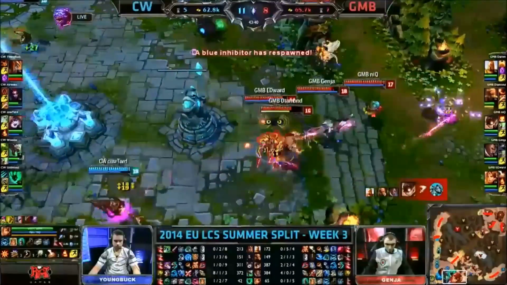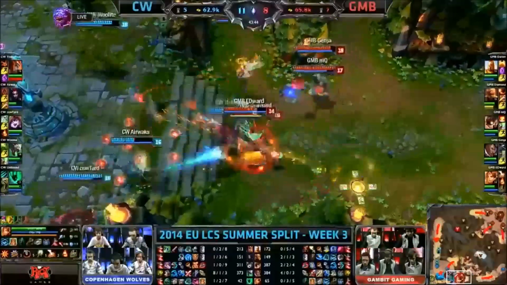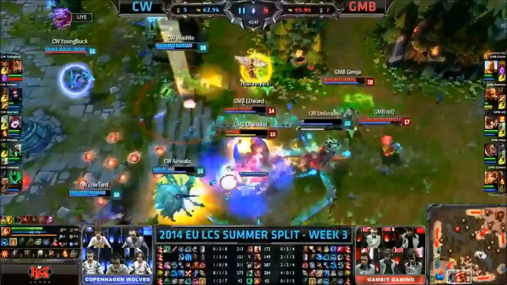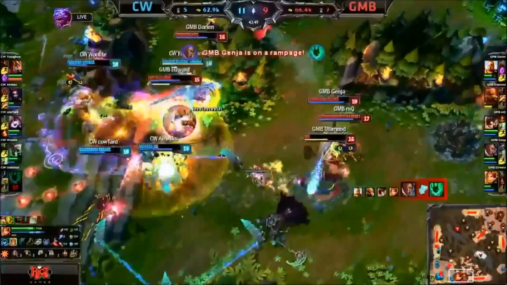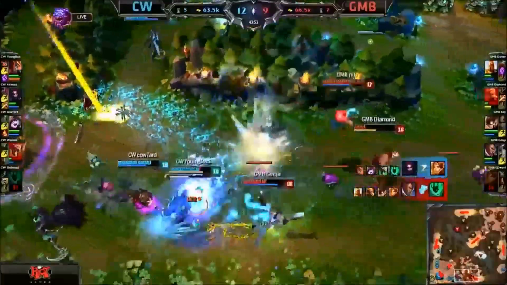Oh, not because we are going to see that one saved. Either way, Inhibitor did spawn. I wondered where the Hellfire went, as we are going to see Unlimited get the hook, but he's going to surely go down. Knocks into the rest of the team. Airwaks there in the middle. YoungBuck dives in as they pick off Edward. That's a 1-for-1 up till now.